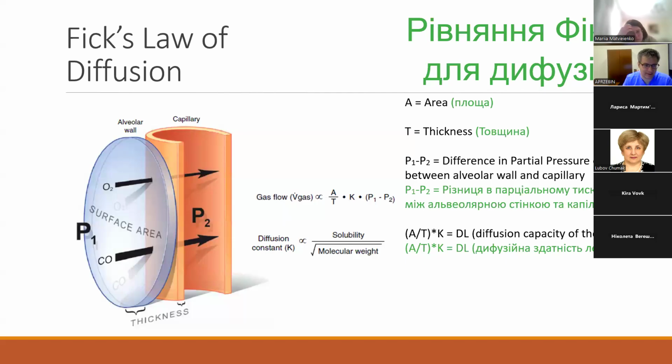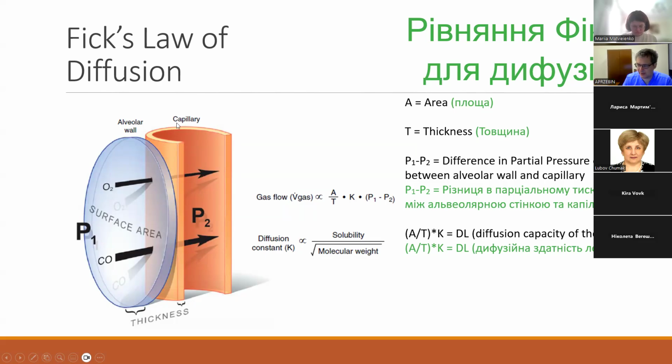And the first thing is going to be, how does a gas diffuse from the alveolus in the lung into the capillary? And that is modeled by Fick's law of diffusion. So on the left here, you can see my mouse, a diagram which represents the alveolar wall, so one alveolus, one unit in the lungs. And this is the wall of this alveolus.